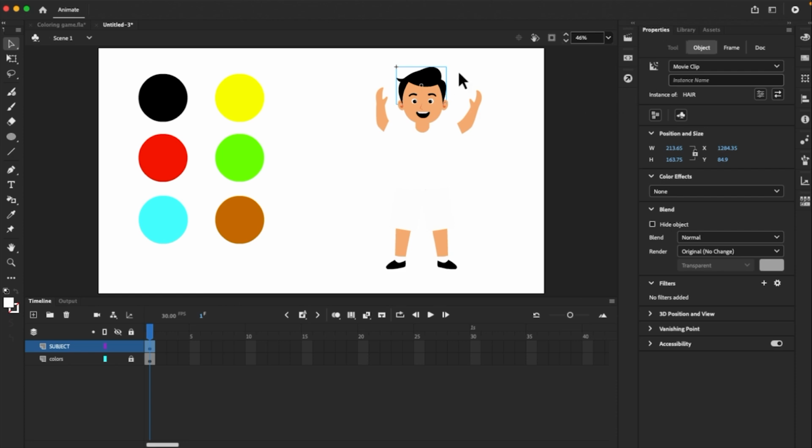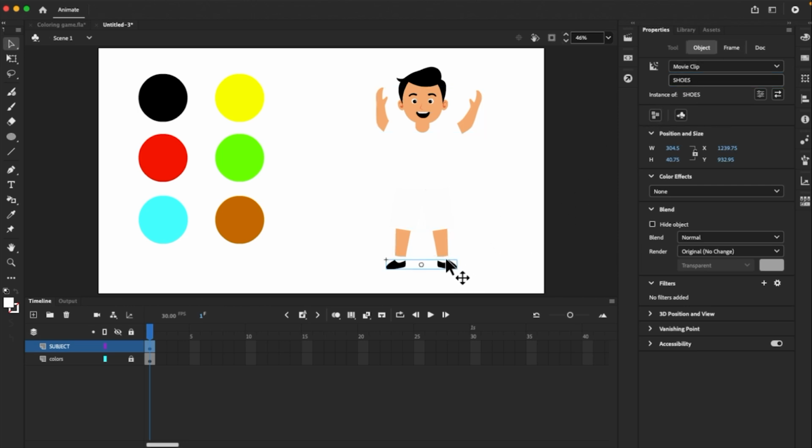Properties, hair. I'll give the same instance name as my symbol name. Face, shirt, shorts, socks, shoes, hands, legs.